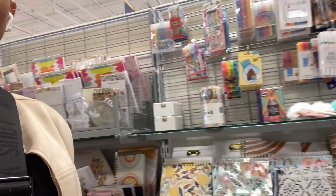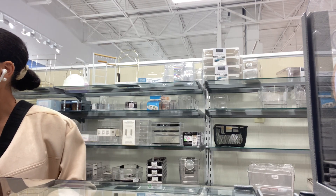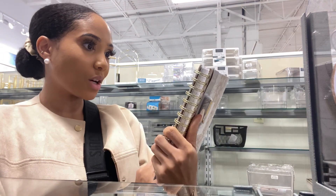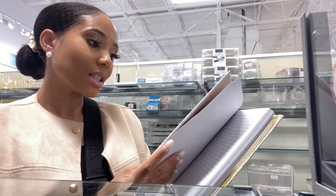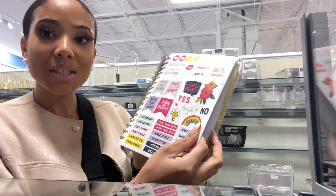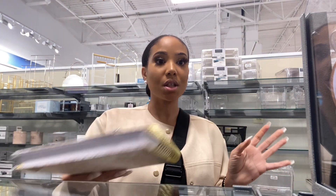Here are my options — I think this one's really cute. This one's $6.99, y'all. 'Wild lives in person' — I like that. Oh, and it comes with little stickers, so I might get this one. And it comes with a little pen. So that's one option — I'm going to put this here while I look around.